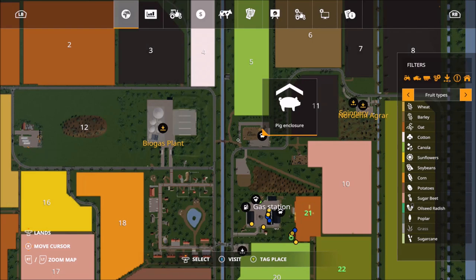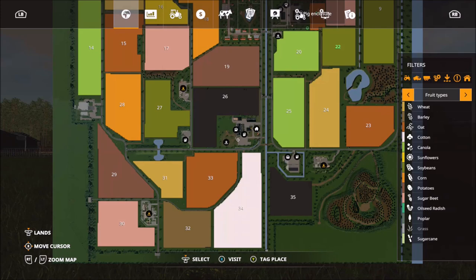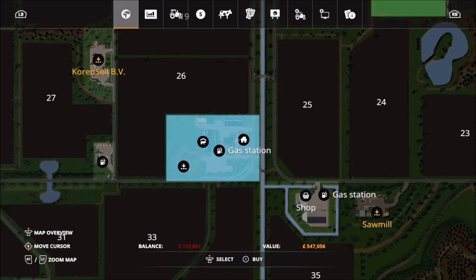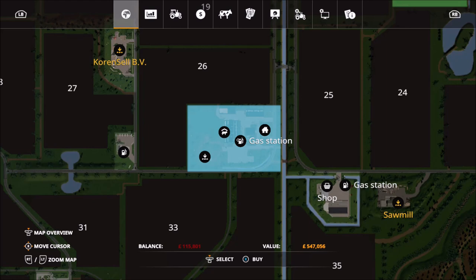There's also this bit of farmland here, which I don't know if it's included. It's not included with field 26, but it's just off field 26, and that's got the cow pasture and your farmhouse and sleep trigger and stuff on as well, so we'll purchase that in the future as well.